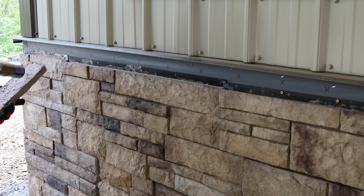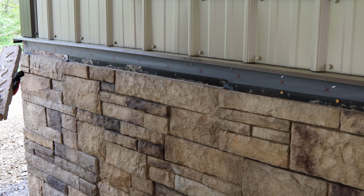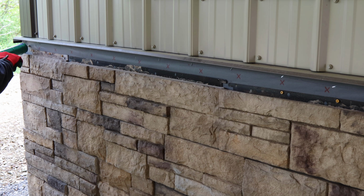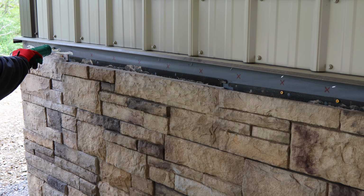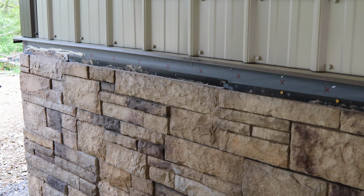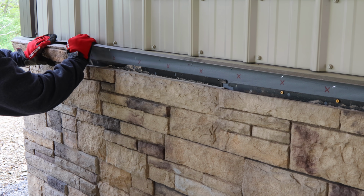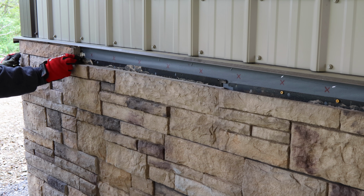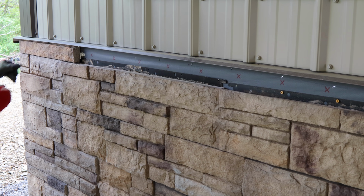Well, I found some Liquid Nails in the garage. Probably be all right. I mean, really, I'm just trying to keep it from moving around. It's not going anywhere. It can't get out. Now, see if I can get this back in there without getting that all over me, which I already did. Oh, that's perfect. That's just perfect.